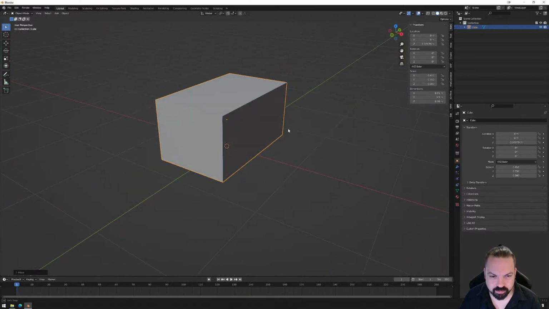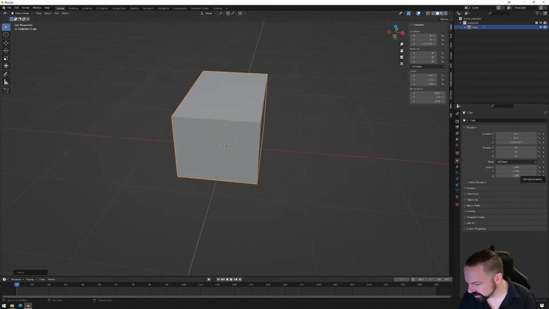Okay, so we're gonna do sort of basic dimensions of a desk. I don't like... Their dimensions don't make sense. 30 by 30.